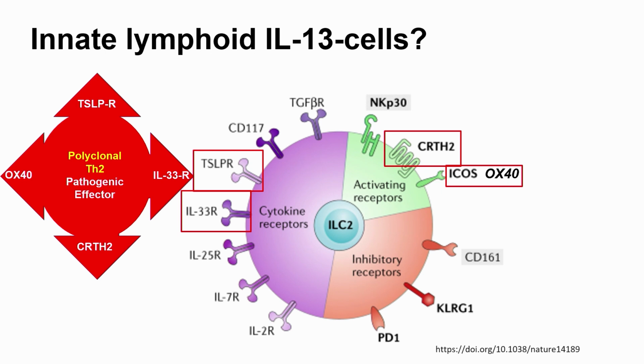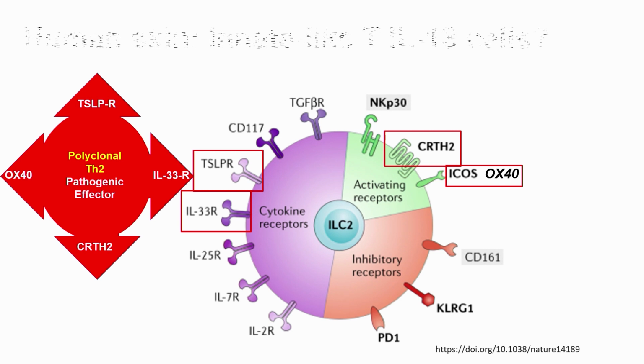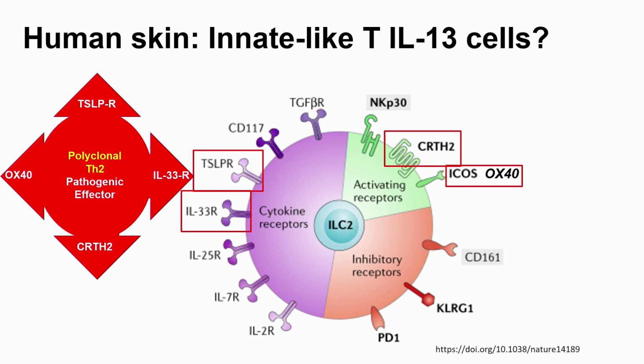So ILC2 exists, but are they really elevated to the same significant elevation that we see Th2 cells relative to healthy subjects? That remains, I think, an ongoing and active area of debate. And so we ask ourselves whether or not the cells in atopic dermatitis patients are a little bit of a different type of cell, so maybe more of an innate-like T cell, which express many of these same receptors, it appears, and may be able to effectuate the same responses.